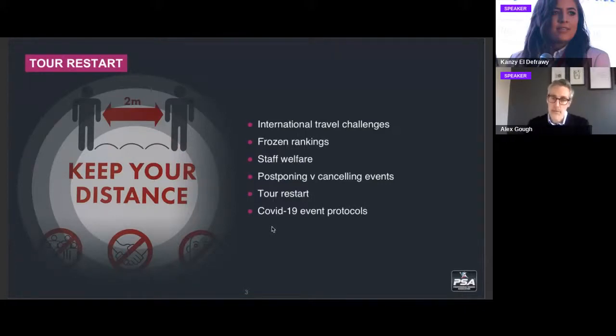One of the other things that we had to do was deal with the various agencies in each country, another complication that we had to work through. Tim Garner and Andy Malley did a great job of liaising with the DCMS in the UK. We had to do similar things in Egypt, needing permission from the Ministry of Youth and Sports. Not only that, but the last layer of all of that was dealing with public health in various places as well. None of these steps were guaranteed either. So I can't express enough the volume of work that went into this from the team. It really was a pretty incredible effort.